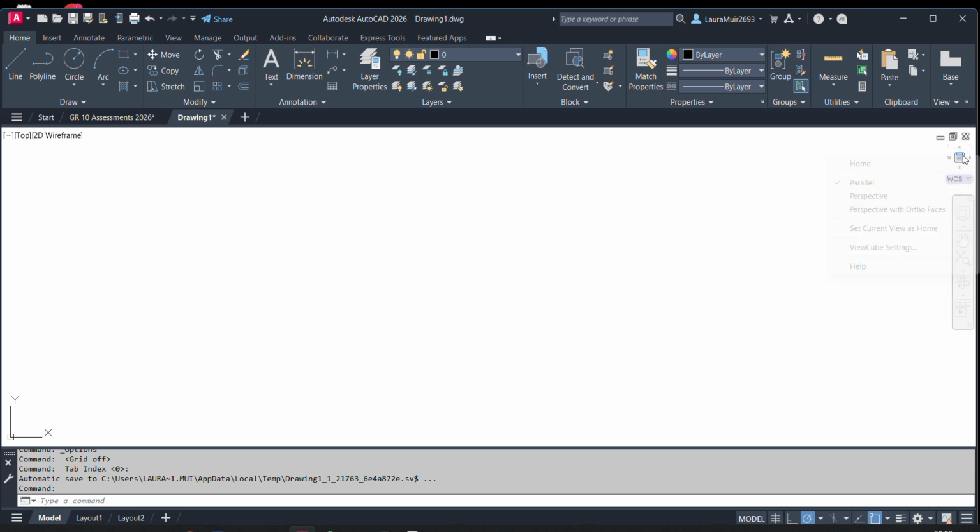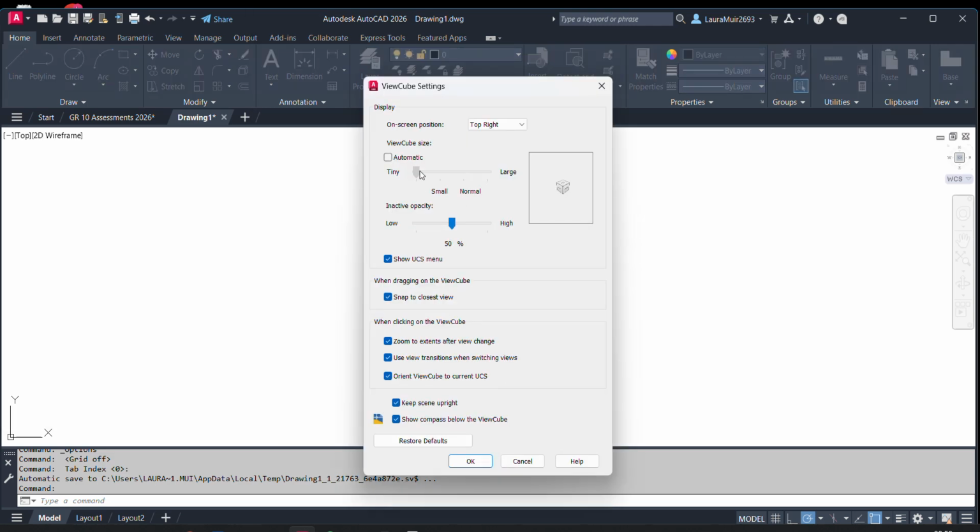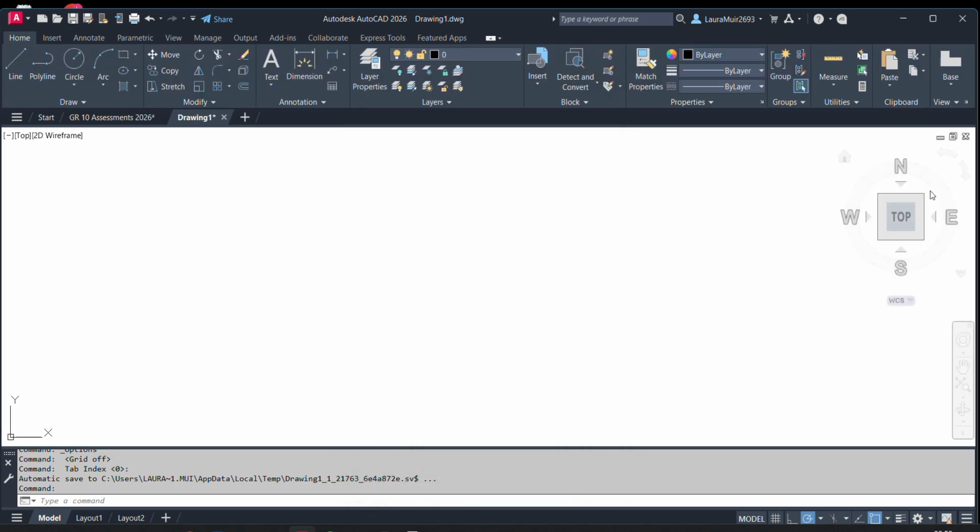Right, you will probably find in the right-hand corner over here, your cube is quite big. We don't really use the cube for 2D drawing. When we do some 3D drawing later in the year, we will.